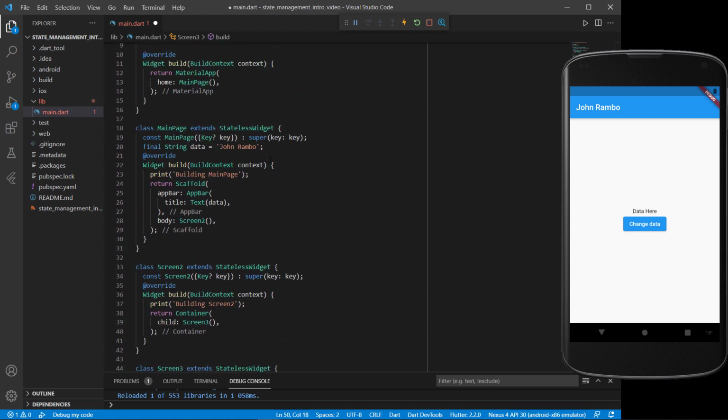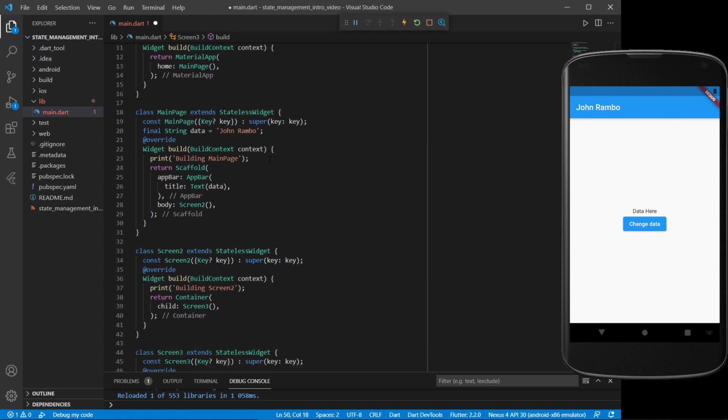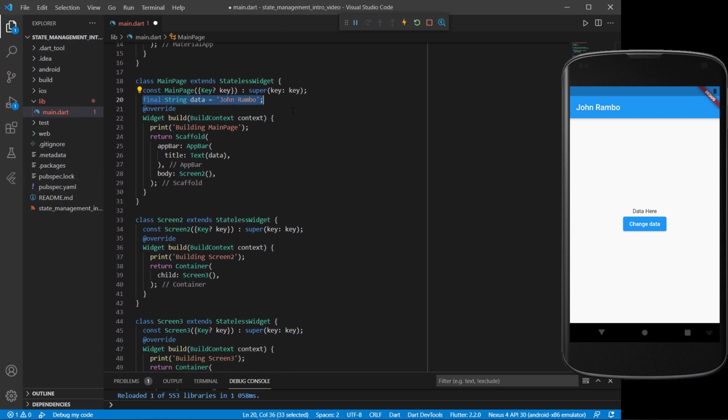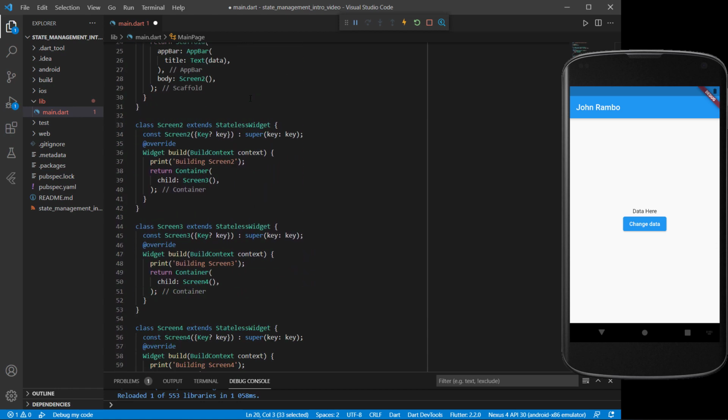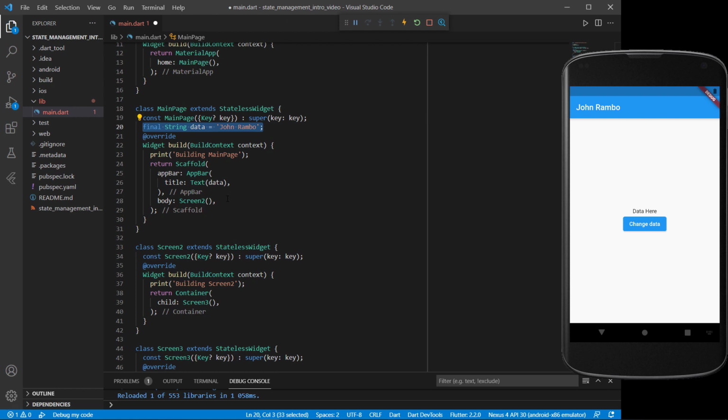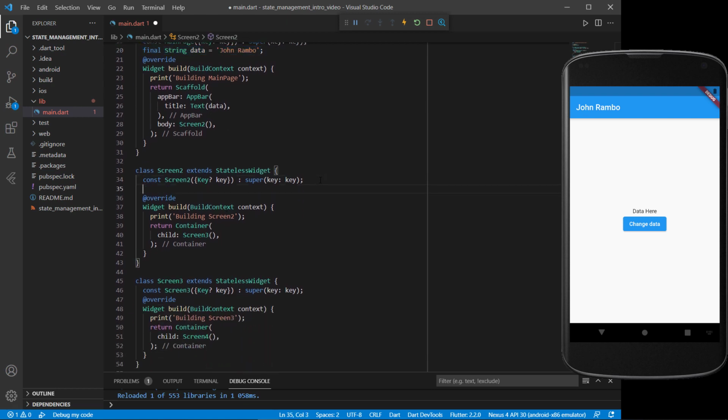So in order for me to actually get the data that we have inside of this class called main page, and remember, imagine these are all in different files. Okay, so to get the data from this class, main page, all the way down to screen number 4, I will need to pass it down the line, which means I will need to go to screen 2, and I can declare that final variable there again. Let's say string data again, just keep it the same name. I will use it in the constructor as a required argument, and it will be this.data.